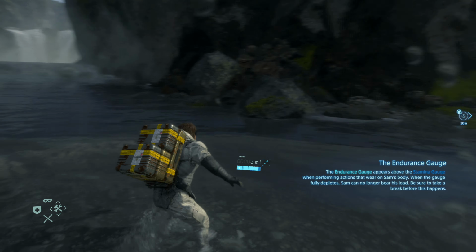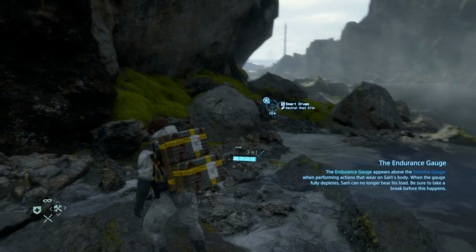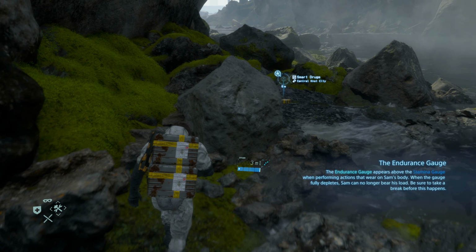The endurance gauge appears above the stamina gauge. When performing actions that wear on Sam's body. When the gauge fully depletes, Sam can no longer bear his load. Be sure to take a break before this happens. Oh, okay, I see. I got it. Alright.